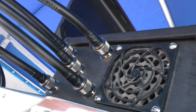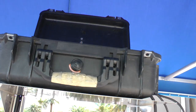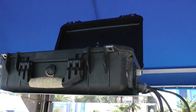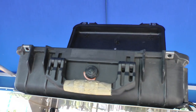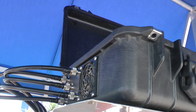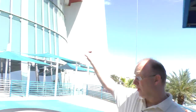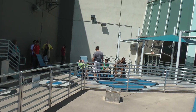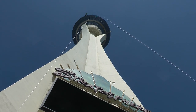And then those five receive antennas go inside this Pelican case, which has a Meridian receiver inside there. So we keep everything nice and waterproof in the case. And so we get live pictures. They have two more jumpers from the top of the building, and right down the ride. So yeah, live pictures all the way down.